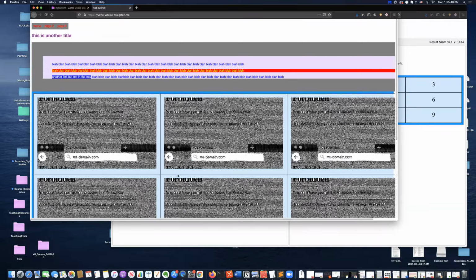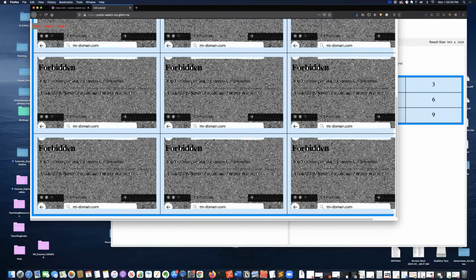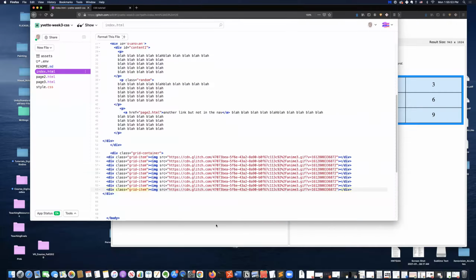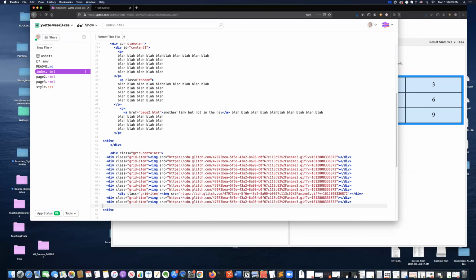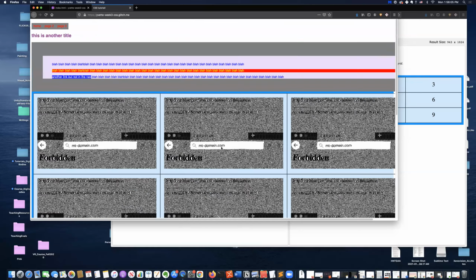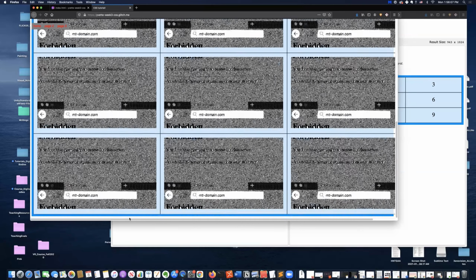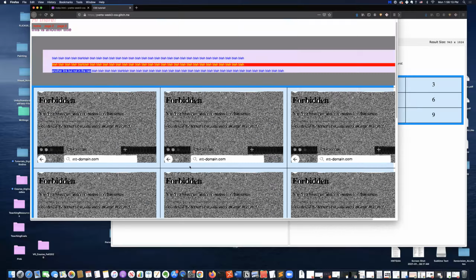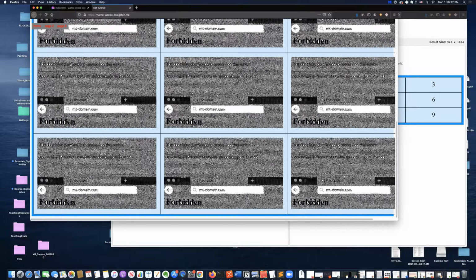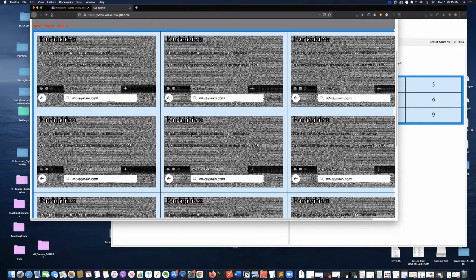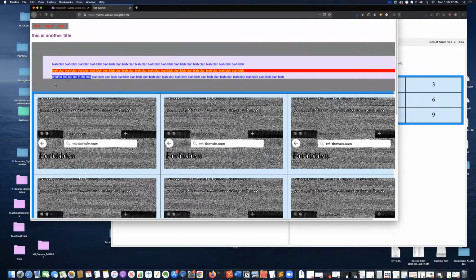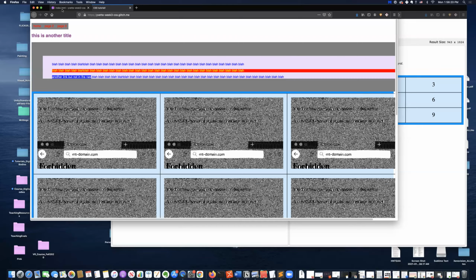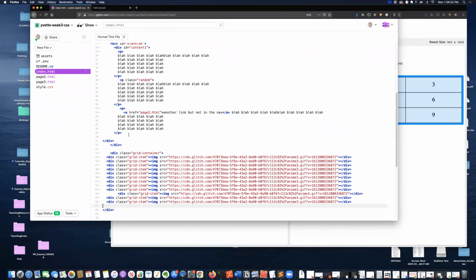So I could keep on adding to this grid. I'd have to add in 3 more if I want to have more than 9. So I go 1, 2, 3, paste, paste, paste. And now I have 4 rows. So I could keep adding to this grid, and it's a lot easier. I've just used the grid instead of trying to style each of these elements to fit in a certain way. I can use this grid because I know I'm going to do some kind of image grid, let's say.